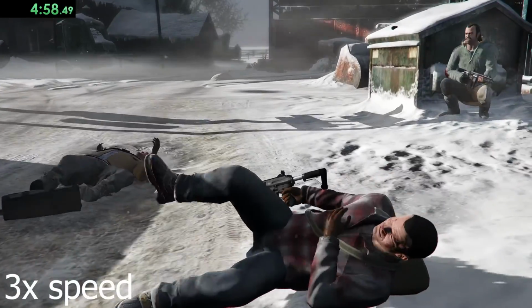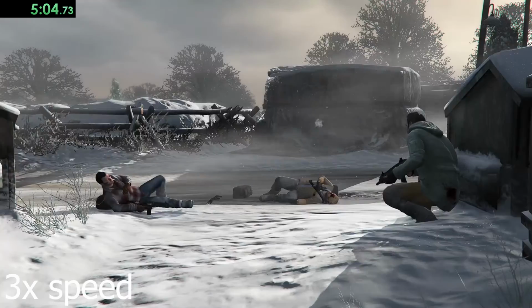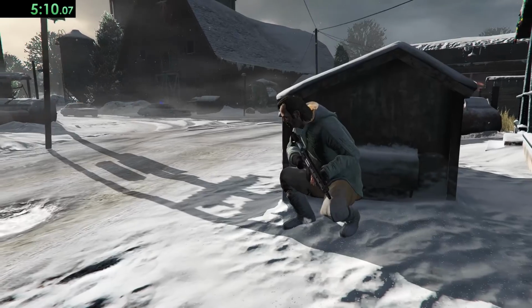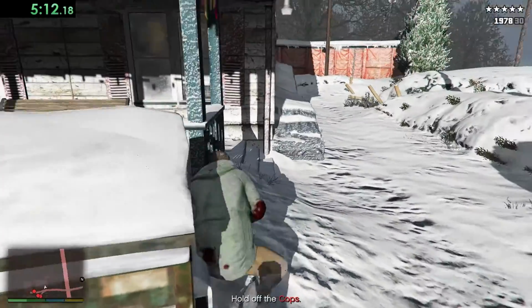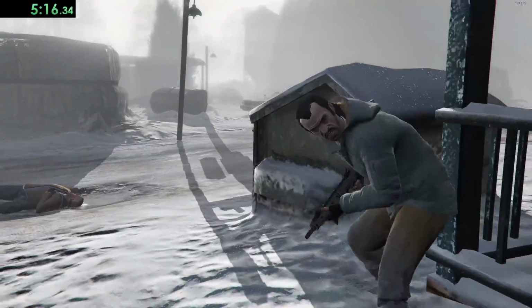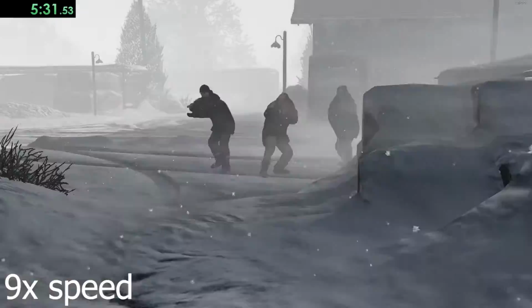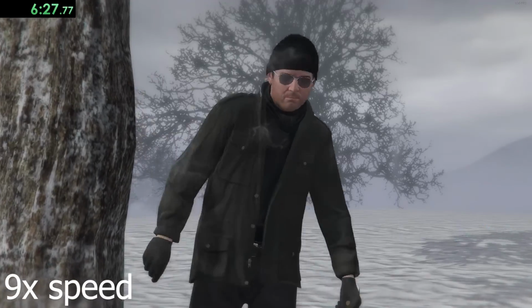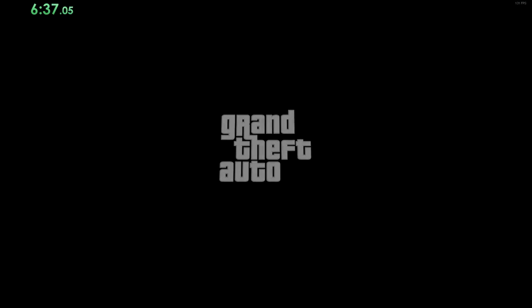Finally, after listening to Alvin and his friends, the easiest part of the speedrun commences. Instead of having a shootout, just go right. Now that concludes the prologue. Now on to Franklin and Lamar.